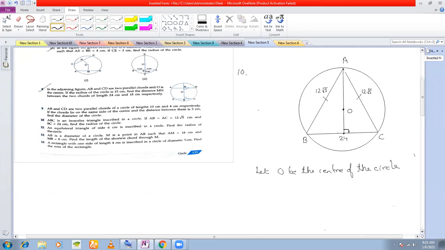Now you see, when I draw a perpendicular from A to the opposite side in an isosceles triangle, if I call this point M, then these two must be equal, because any perpendicular that you draw from the vertex of the equal sides to the third side must bisect the third side. That I have told you already. I told you this is something very important about the isosceles triangle. So these two must be equal.